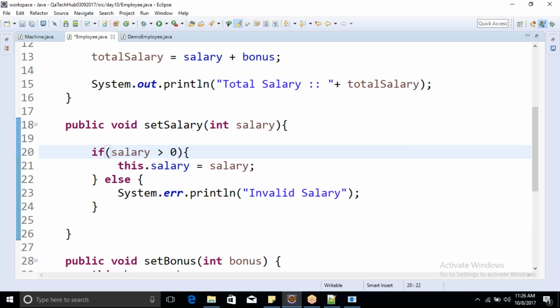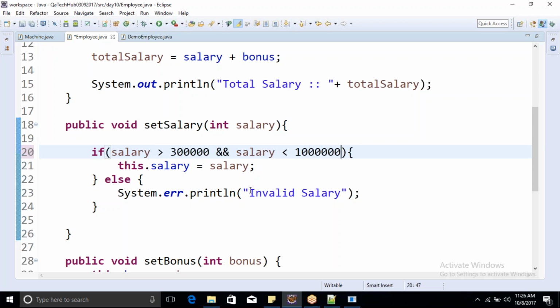You will say that if the salary is greater than 3 lakh and salary is less than 10 lakh, then only do this.